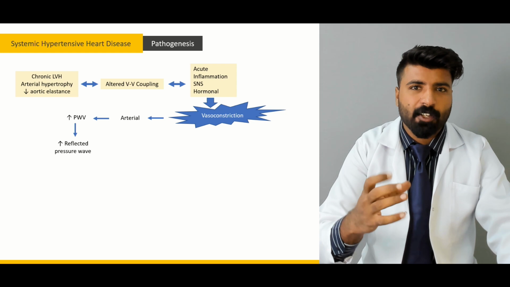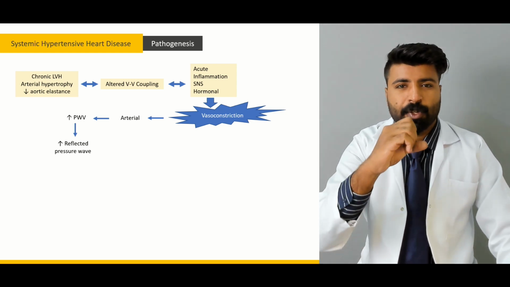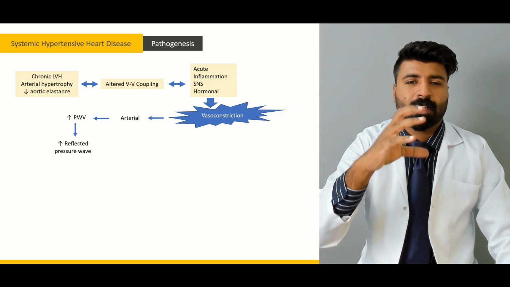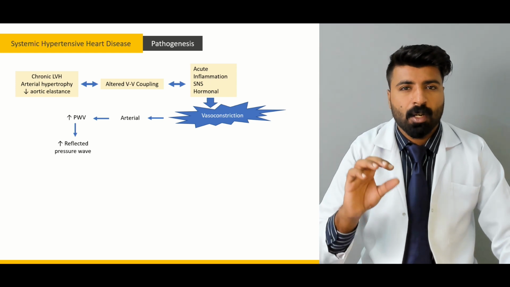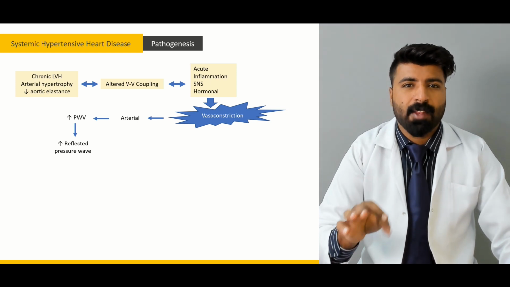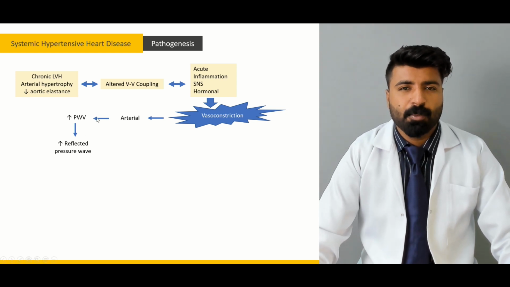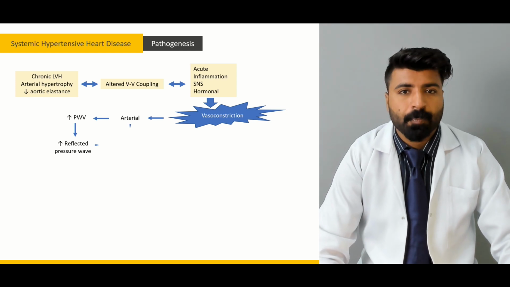Because before that, if blood pressure was increased or decreased, what was going to happen? It was going to elongate, it was going to grow in size, it was elastic in nature, so it could adjust to that blood pressure. But once stiffness has come in and that elasticity has gone down, the PWV came in, pulse wave velocity, and then reflected pressure waves are going to be more and more in order for it to get that effect of hypertension.